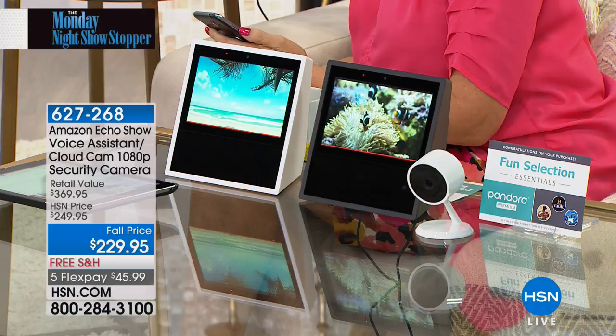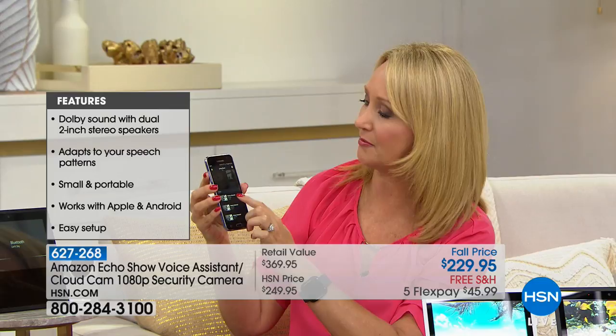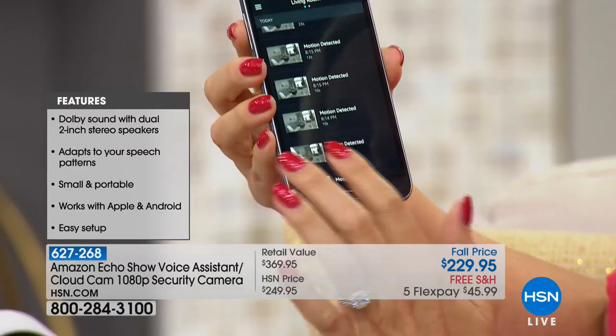There are a lot of folks looking to get a security camera — tonight at no extra cost is the night to get it. You can aim this from inside your home at your front door — if anyone walks through, you'll get an instant notification on your smartphone. The app is really simple to use. You can go into the application, see all the motion. This saves clips for up to 24 hours. There's my husband walking around my house — you can also go to the live view as well.